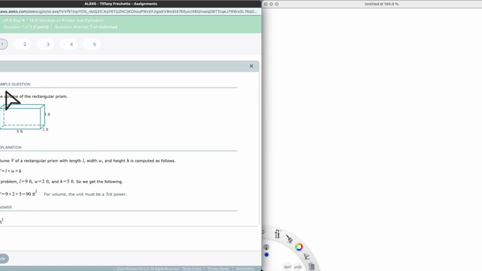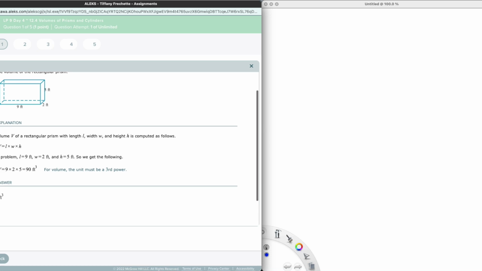So here it's asking us to find the volume of a rectangular prism. A prism is basically a box, three-dimensional, and it can be rectangular or it can be a cube, like the one that we're looking at on the other screen. To find the volume of a rectangular prism, we do length times width times height. So length times width is the base, the one that's touching the bottom, and then the height is the side going up. So you just multiply the three lengths, and we get our 90 feet cubed. Remember, this represents the number of dimensions, so that's why it's cubed. It's length, width, height. That's 3 dimensions.